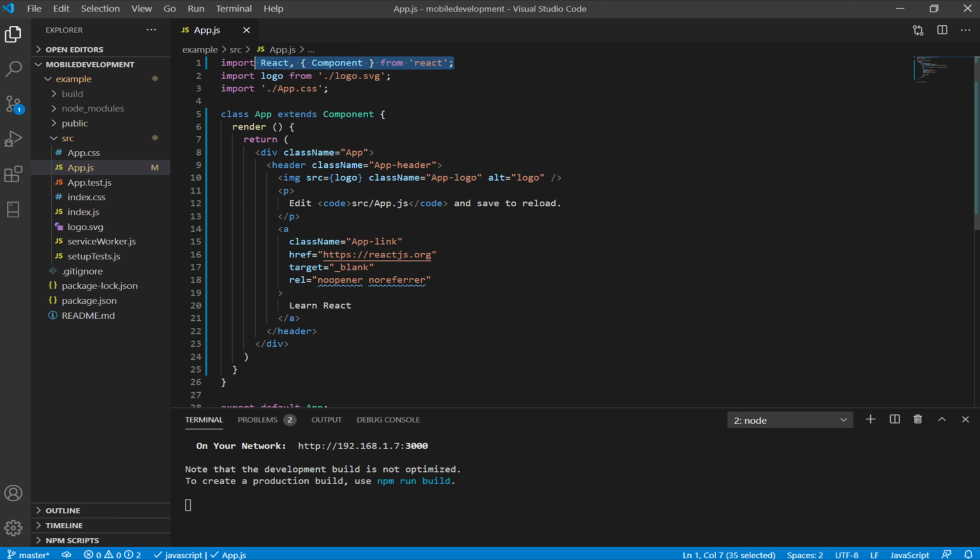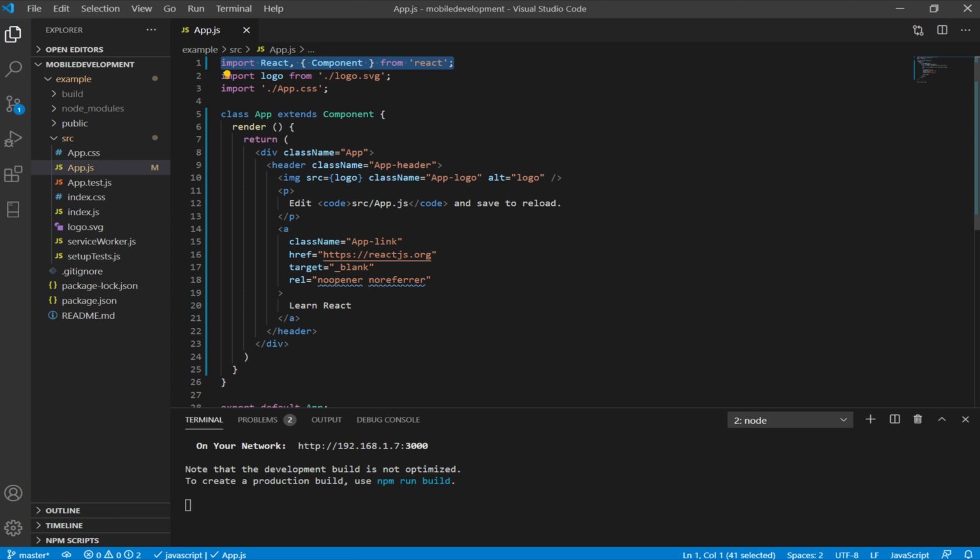I've done something interesting up here on line 1. If you've seen React before, you might have seen React.Component. Well, in this case, I'm just using Component. So I have import React, comma, and then in curly brackets, Component. I didn't actually want to write React.Component. I just wanted Component. So in this case, I'm using what's known as a destructuring assignment, which is something that's part of JavaScript ES6. I can destructure a more complex data structure during assignment.